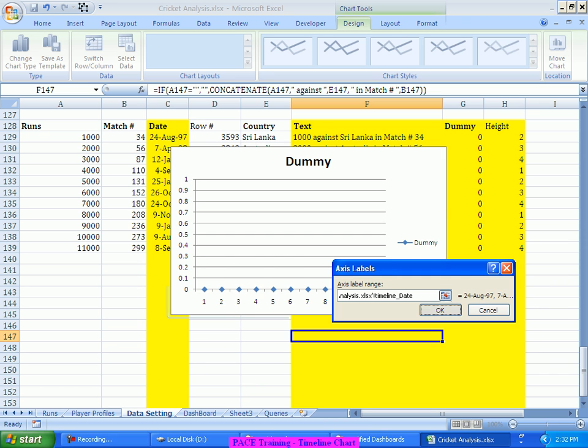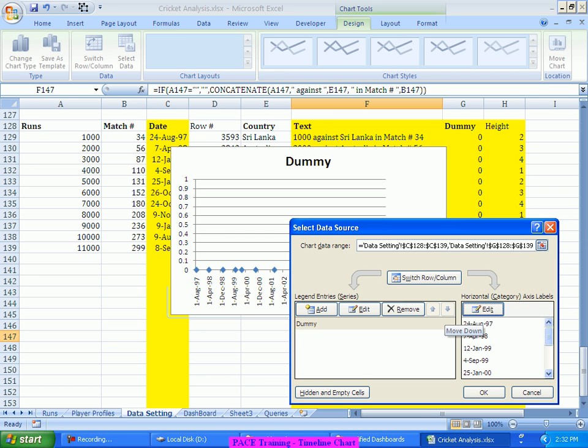So I'll get all the dates on the x-axis.